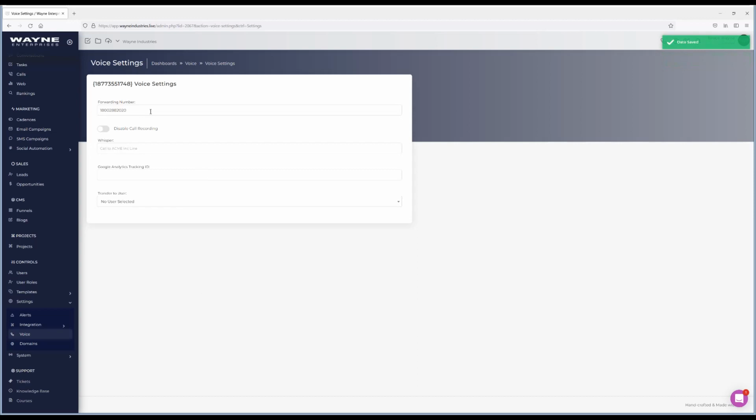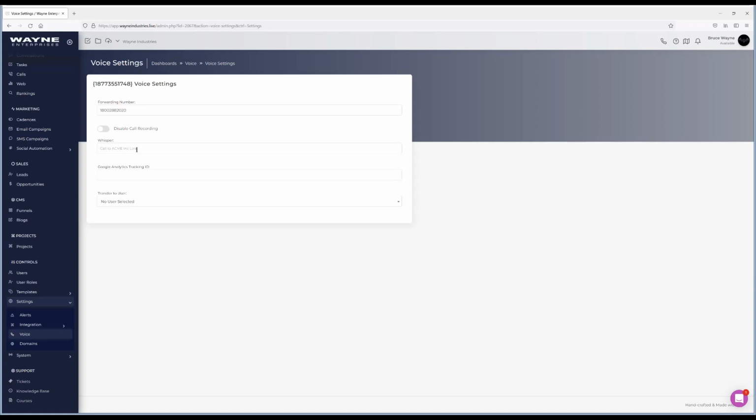So this is forwarding, so that means any phone call that we make to this number is going to forward to this number, but it's going to track that call in our marketing dashboard. It's also going to track that in our call activities, and it's also going to record the call. Now you can disable recording if you're in a country or state that you're not able to record calls. You can check this, turn this on, enable this, and it will disable any call recording that happens. Whisper is useful if you want to add an alert to the inbound call.